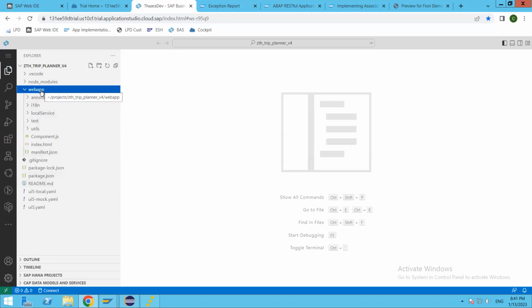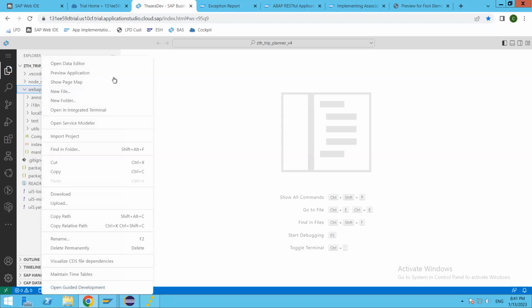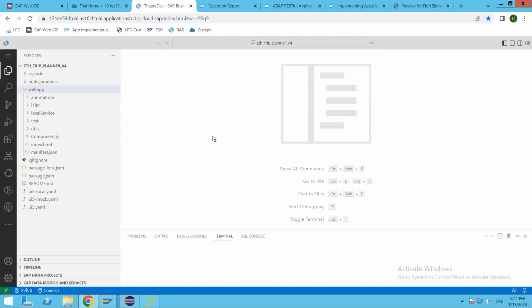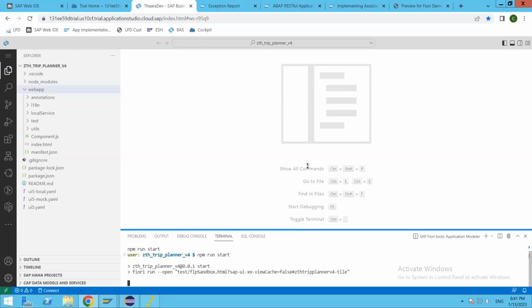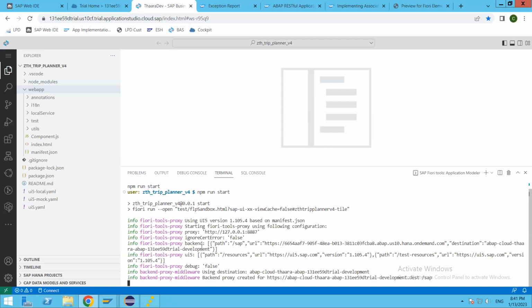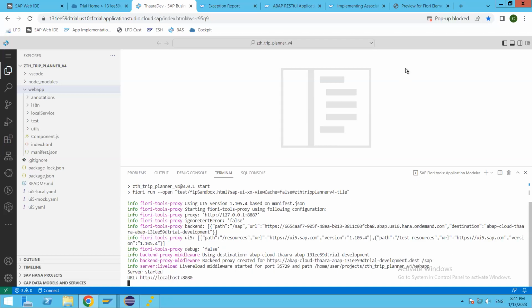That's absolutely fine. If you right click on this, you will see the preview application on your web app. So start Fiori, run local Fiori, whatever it is, and it's going to run a few terminal commands and open.